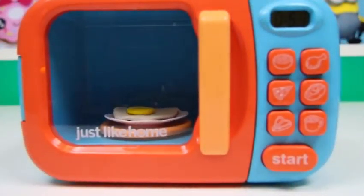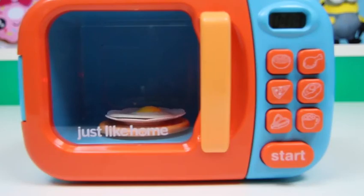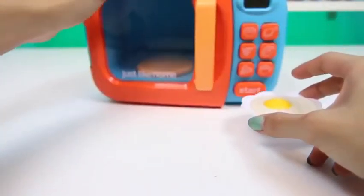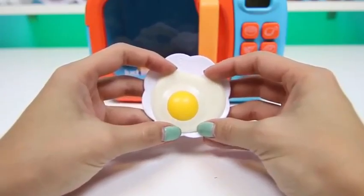Eggs are great for breakfast because they're easy to make and full of protein to get you through the day. That looks about done. One perfectly cooked egg.